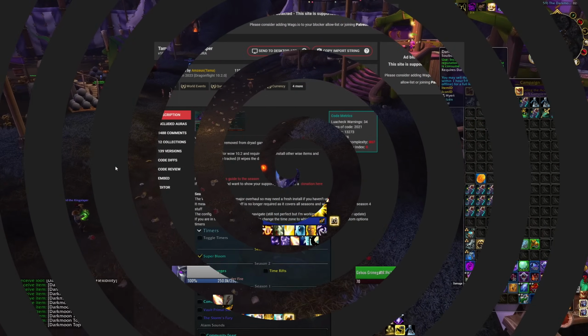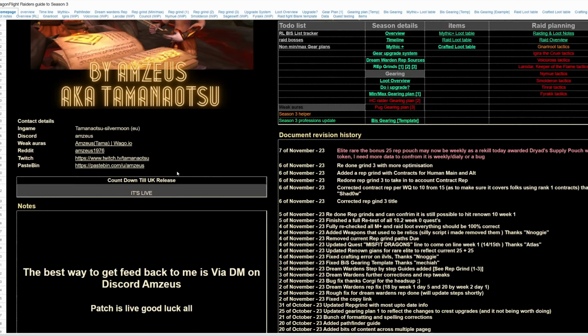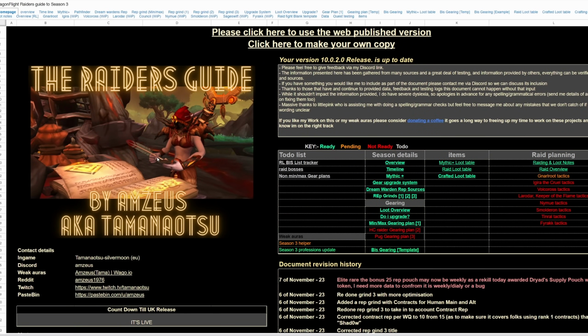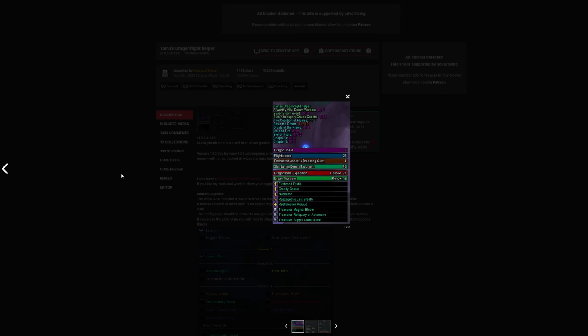The other bit of news instead is this thing right here. Amzius, also known as Tama, also known as the man who makes the mega guide for Season 3 and made one for Season 2 as well, and Season 1, also has a pretty helpful WeakAura for you. Once more, for everyone who is busy doing all of the tasks you can do this week in the open world, you can pick up this Dragonflight helper WeakAura, which will keep track of basically everything you want to keep track of. You can keep track of the chapters of the stories available that you have completed. It's going to keep track of the weeklies you have to complete, all of the chapters of the other quests, as well as the side quests that are left to complete.